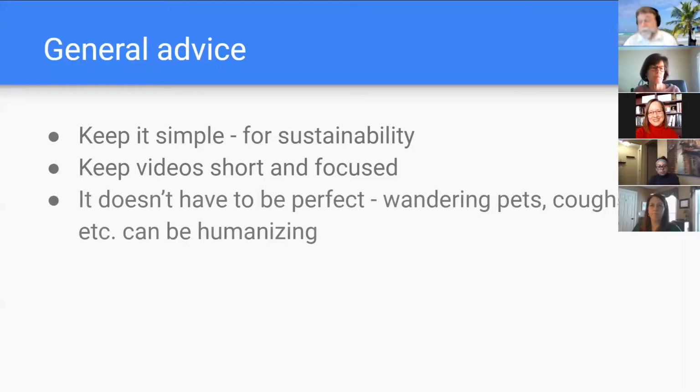Now, in terms of keeping it simple, your videos don't have to be perfect. In fact, wandering pets, coughs, sneezes, and so forth can be humanizing. Students will often comment on how they appreciated seeing that cat walk by or that dog come by, or they appreciate seeing faculty in a setting where there may be family members or maybe children wandering by at times.